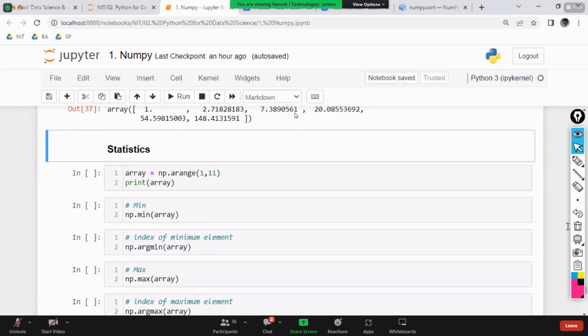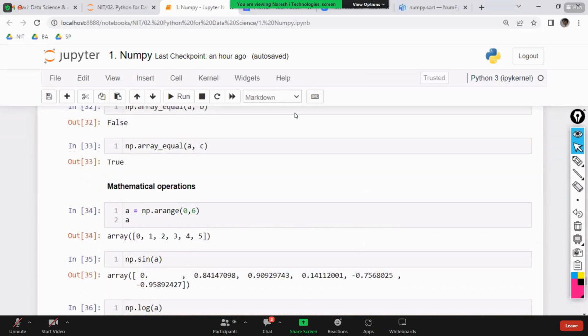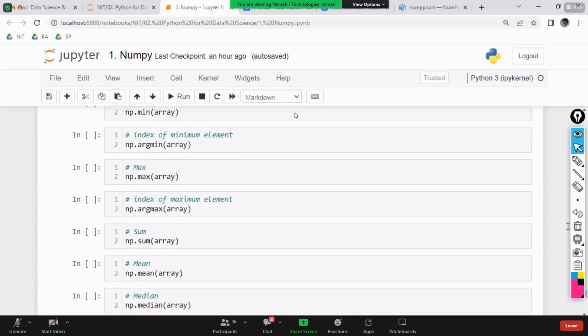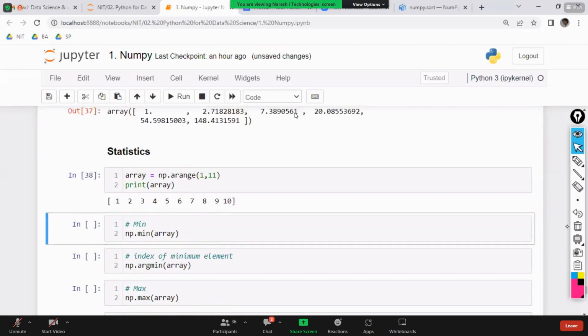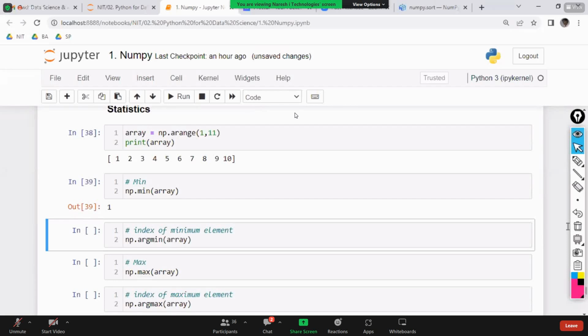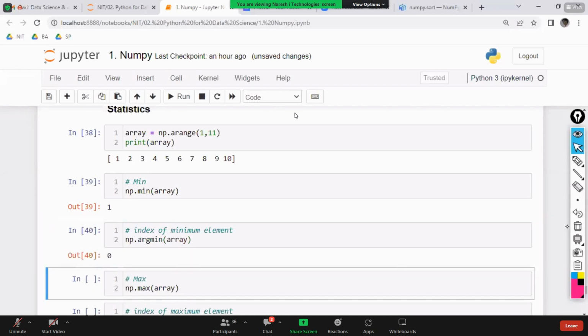Okay. Statistics. So we have seen the max. We have seen with respect to different. Now we are going to see the statistics. I'm printing the 1 to 10 numbers. What is the minimum value? 1. Now what is the code for that? np.min of array. In the given array, what is the minimum? np.min gives the minimum value. That is 1. What is the position of the minimum value? 0. Index. That is given by argmin. Arg means argument. Argument means index value. So np.argmin, wherever the minimum value is there, that index value it is going to print.